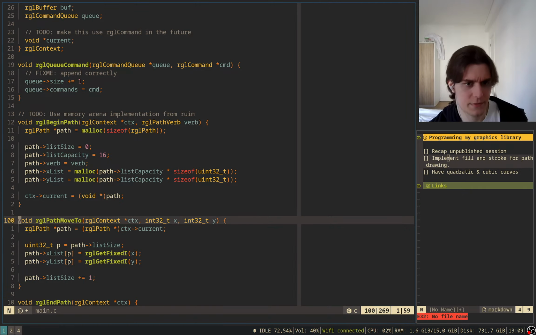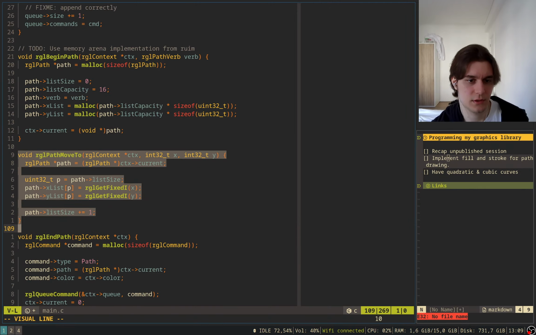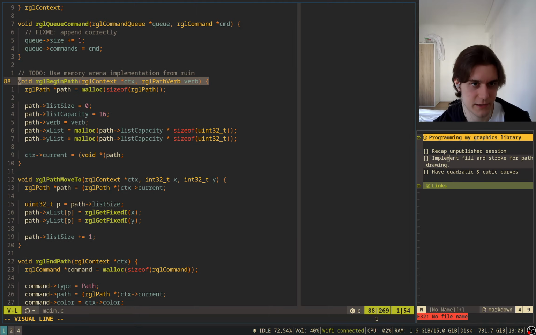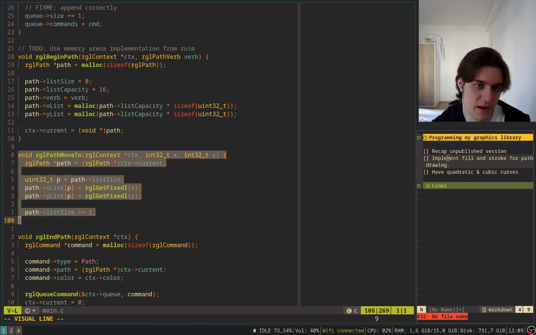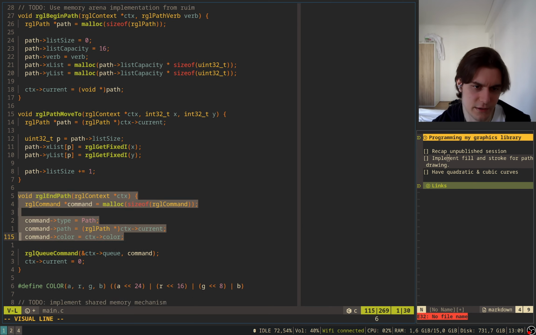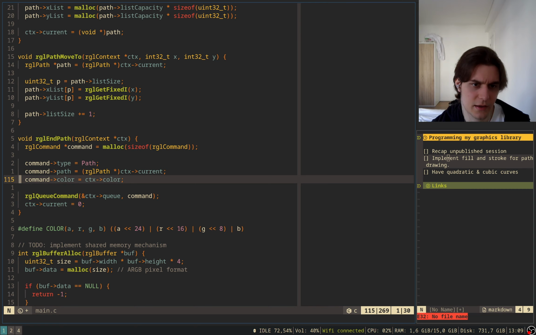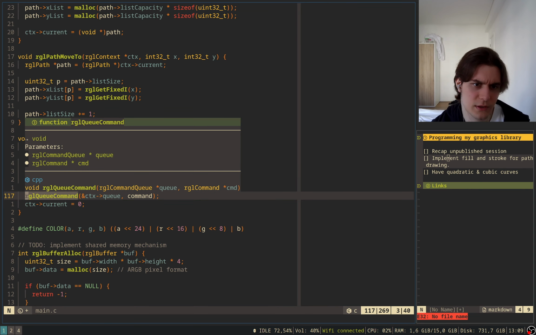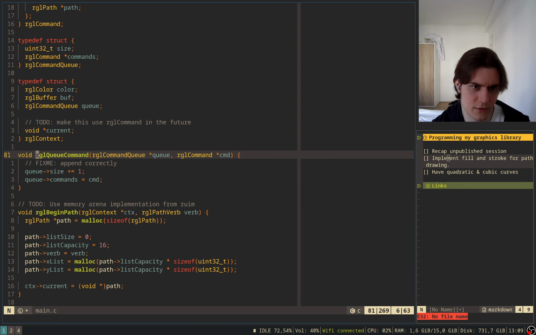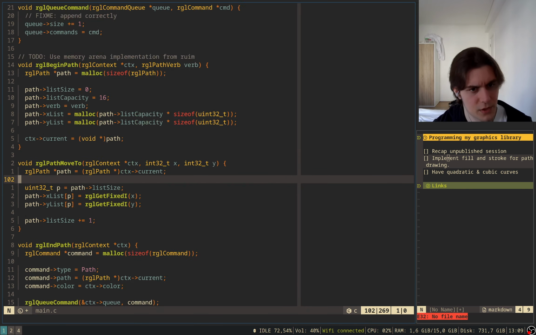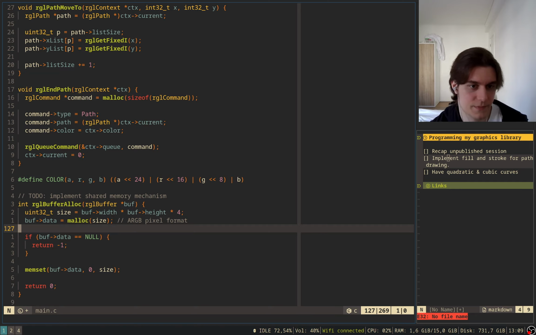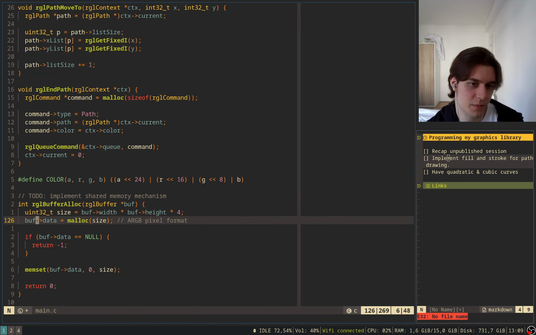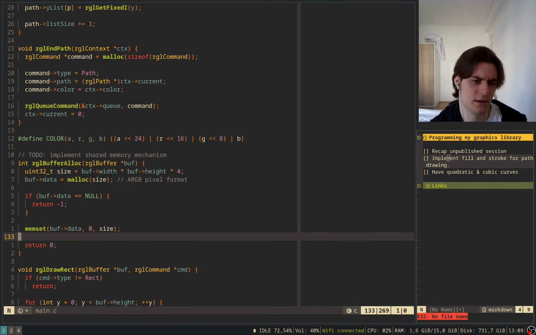And then we have the commands, so we can begin a path, we can move a path, and then we can end the path. Ending the path will add it to the command queue, the queue command, which isn't a proper queue at the moment. And then we allocate an ARGB buffer at the moment.